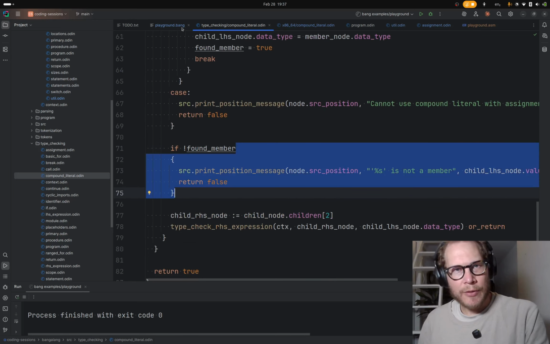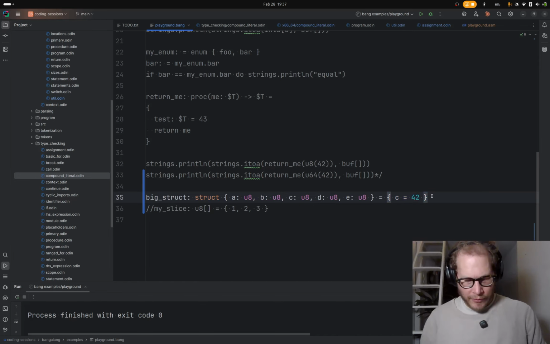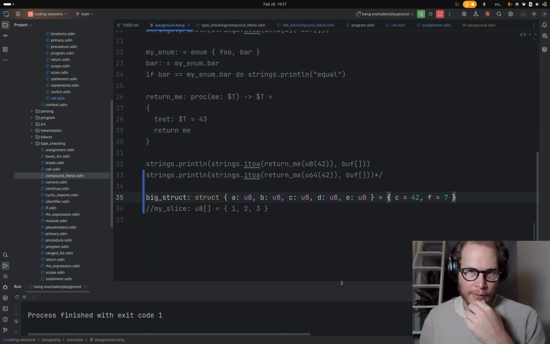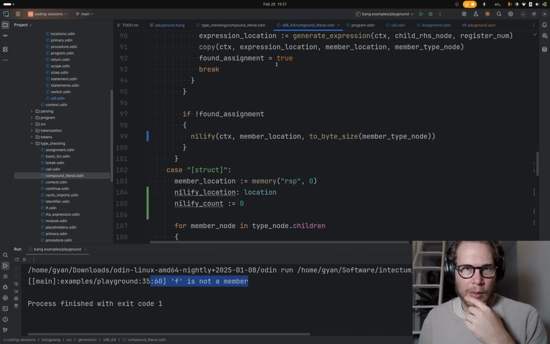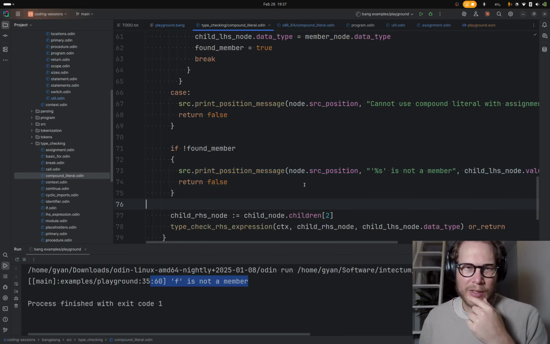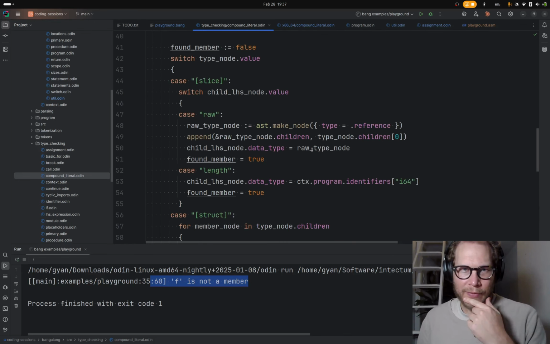We do have a check to make sure it's a member. So if I was to do if equals 7, that should throw an error. Yeah, if is not a member. But that still doesn't look like enough to me.